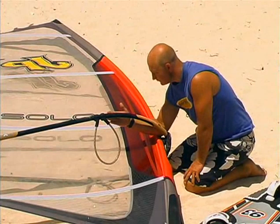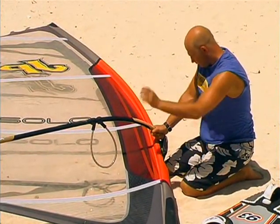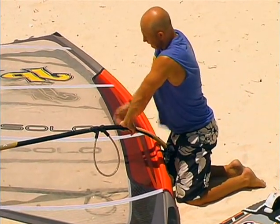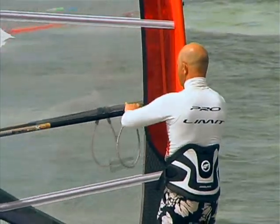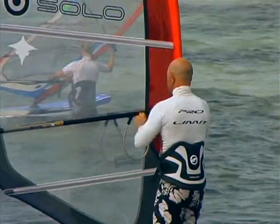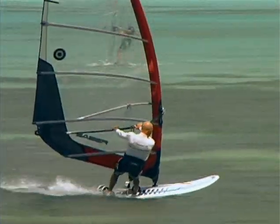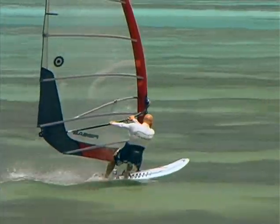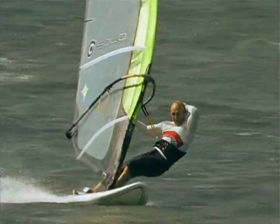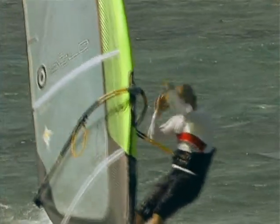As a starting point, position your front harness line an arm's length down the boom, or use your hands to measure the position up to 5 hand widths down the boom for medium-sized sails. You must assess where the sail is pulling from and set the lines accordingly in order to get the best use of your harness. Bigger sails and more overpowered conditions often see the power point moving back in the sail, and you would move the lines accordingly. Setting your harness lines correctly will give you more time in the water, more speed and more control.